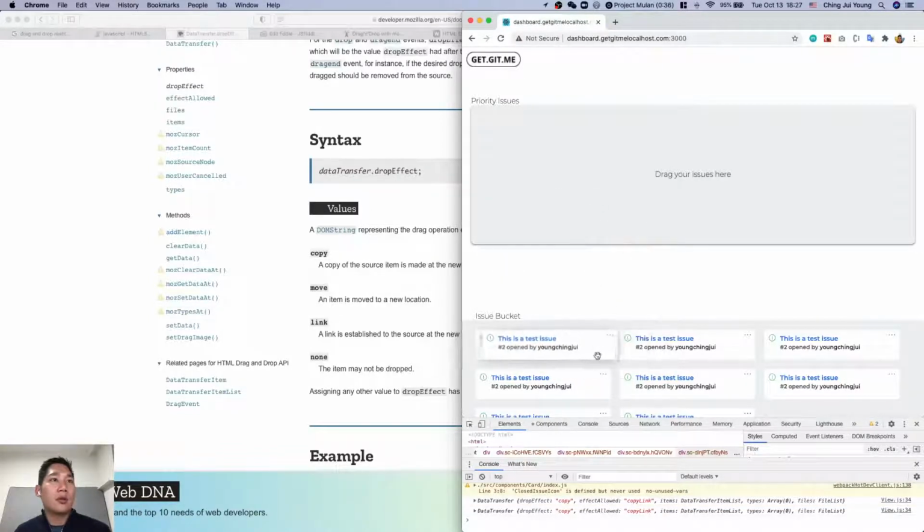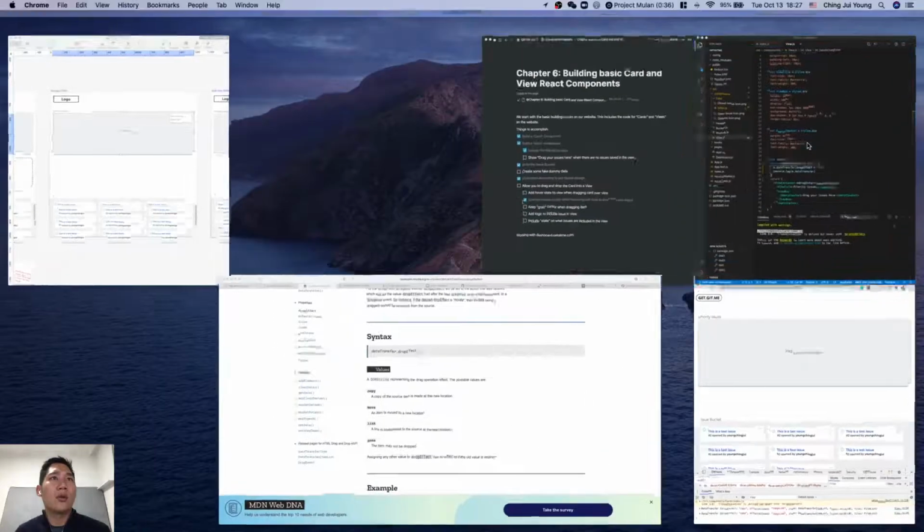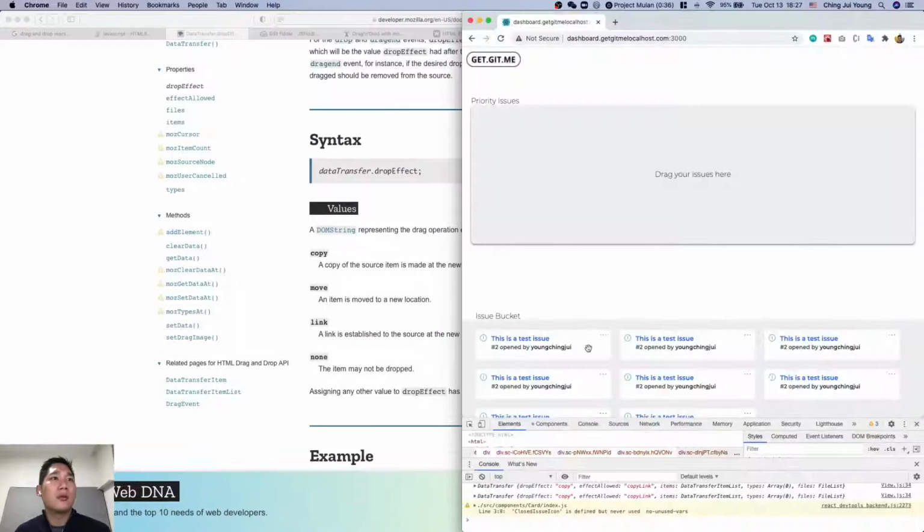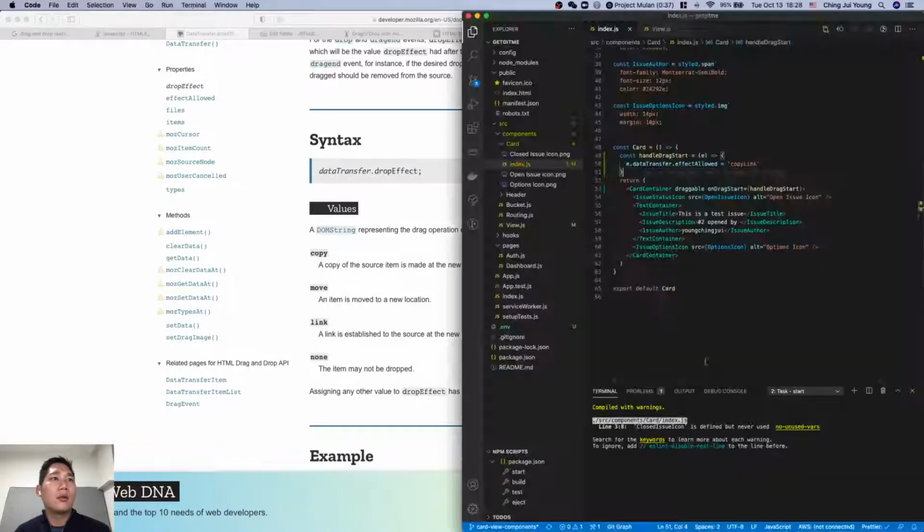But how come I don't have that cursor? What happened to that cursor? I used to have a cursor when I drag this thing over. Somewhere here, copy link. Oh, it's gone now. What happened to it?